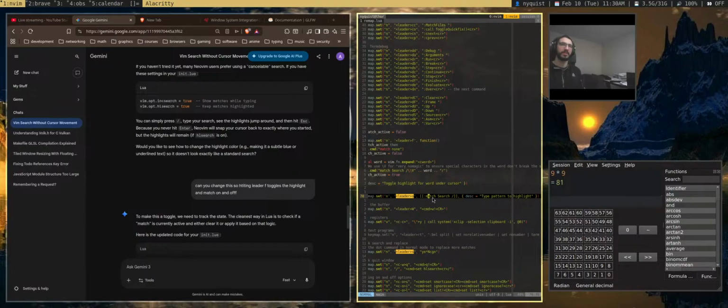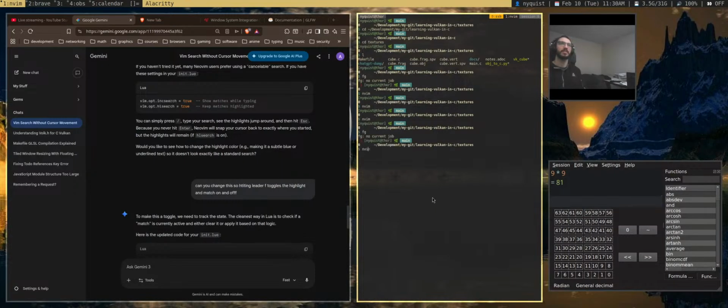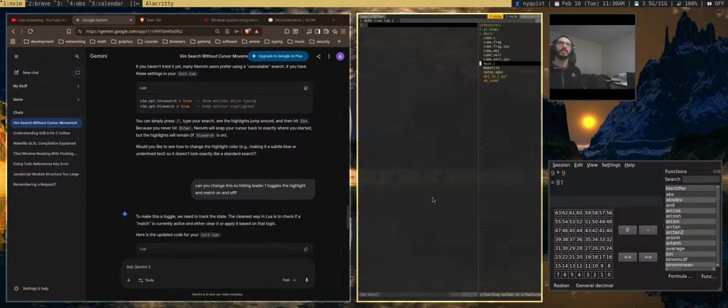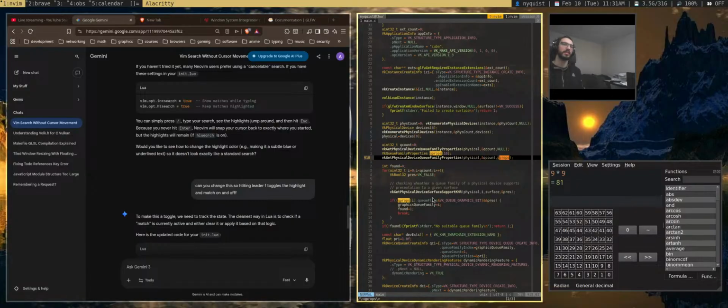Then let's rename this F maybe? Like leader find. Yeah, I guess I could do that. Like find. Search for... there we go. Nice.